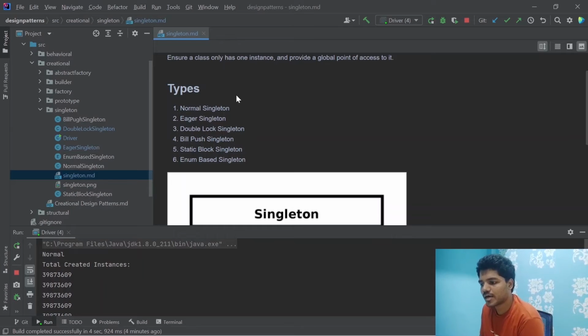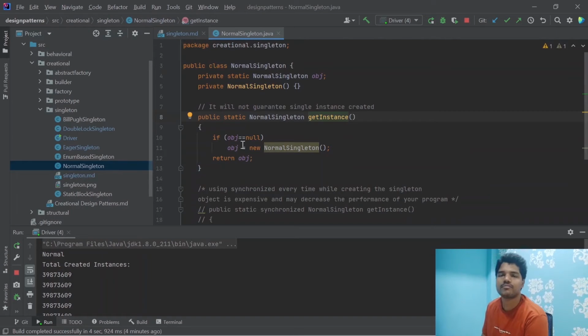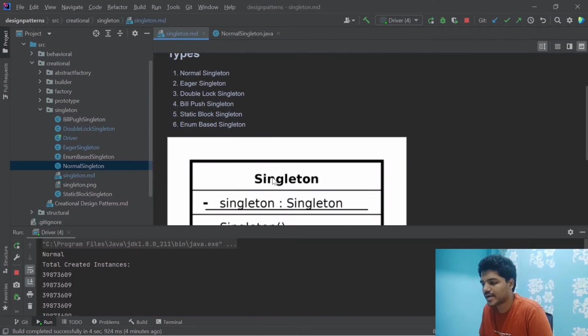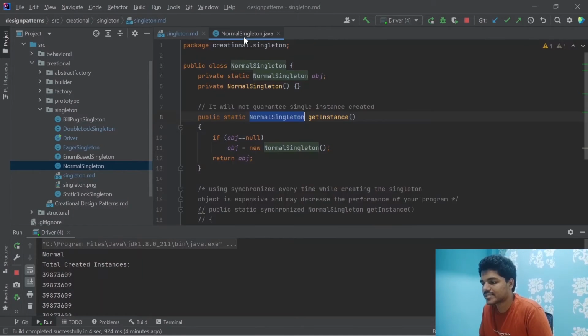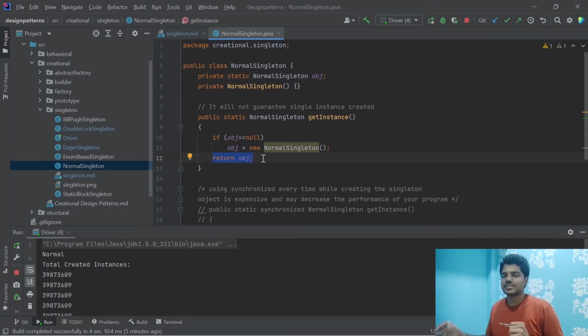Now let's talk in sequence, starting with normal singleton, where we cannot guarantee it is thread safe. Let's talk about how we return a singleton. This is the singleton as we have in standard Java structure. We have a singleton class which has a single function called get instance. The normal singleton has an object and a single get instance. We first check if the object is null, and then we create an object and return it. Let's say class A and class B are accessing class C. So class C is basically the singleton, and class A is accessing get instance.